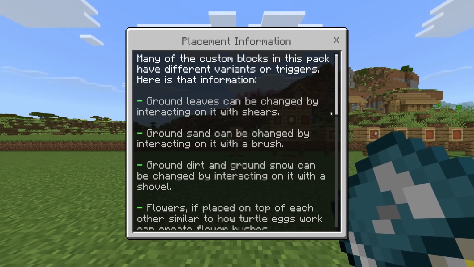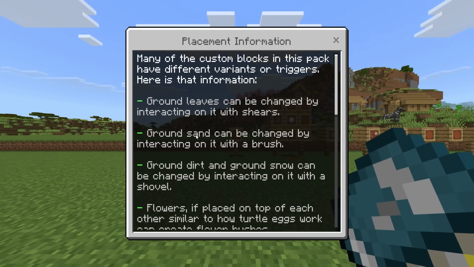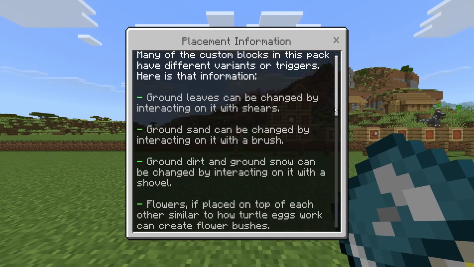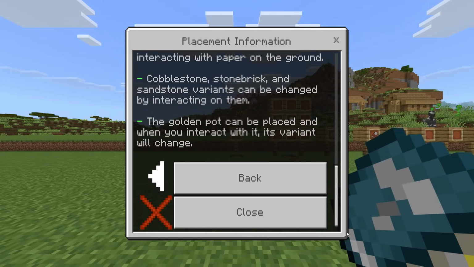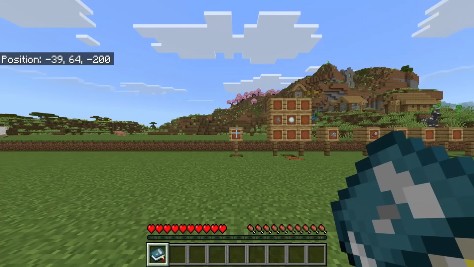And then basically sand can be done with a brush, but that's not true. It actually requires a shovel the same way as the dirt. So a lot of these are interactable and offer different designs. And I wanted to start with this first because I thought it was pretty cool.